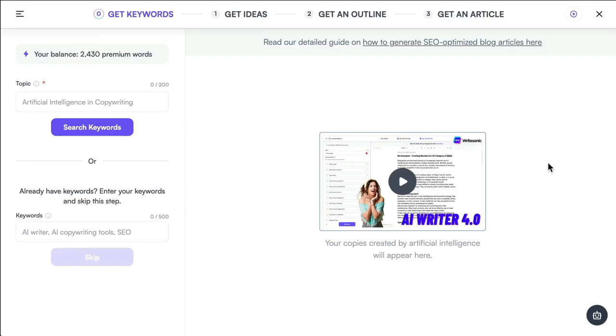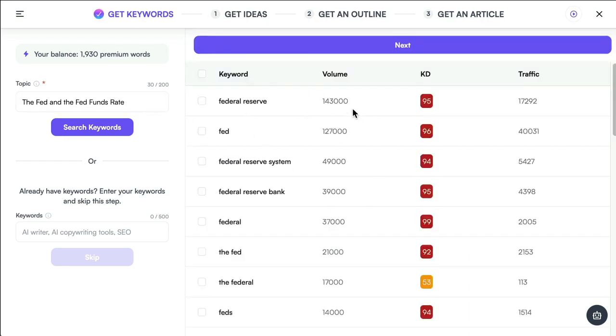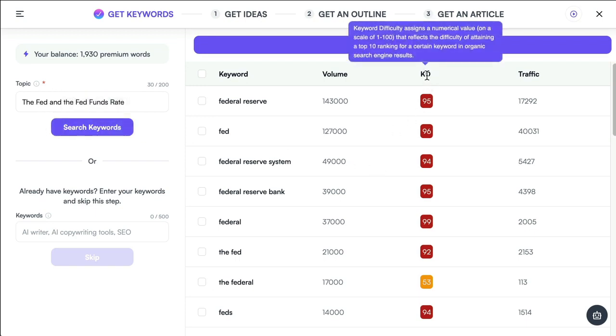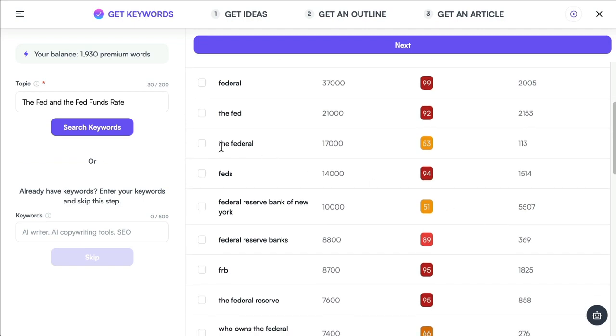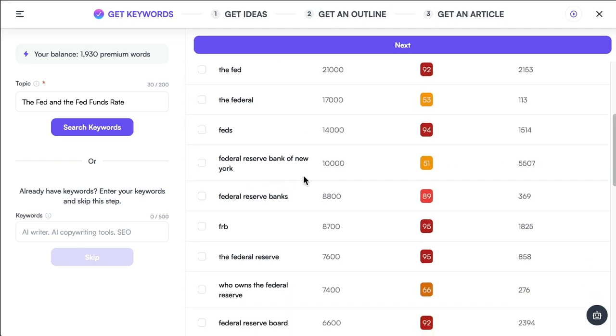So I'm trying the writer tool now to see if we could write some sort of blog article or book or something like that, just to see if there's any difference. When you are on a free trial here, it's actually the premium version potentially that you would get if you went on to pay. But let's write a topic. One thing I like is it's got a built-in keyword SEO tool. So when you type a boring topic like Fed and Fed funds rate and click search keywords, it gives you, I believe, keyword difficulty here as well, the amount of traffic to that particular keyword and the volume of searches. So you might choose to target something that is a little bit less competitive, let's say, if you were writing a blog.